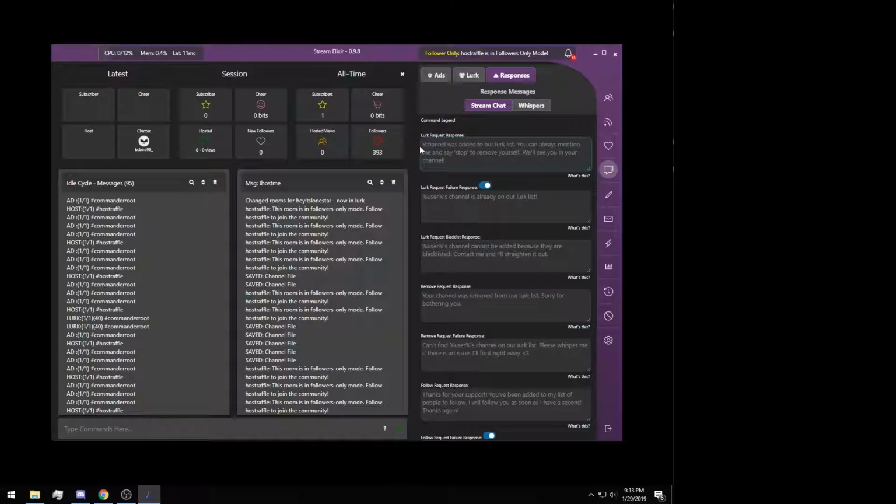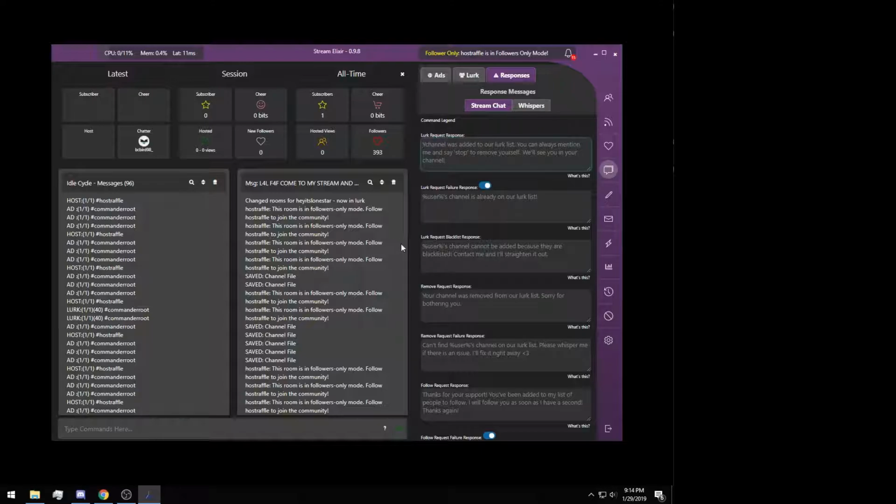So if you see any text like this that is light gray in one of these boxes, that's what it's going to send by default. So if I type something, it goes away, and that's going to be my new message. But if I delete it, it comes right back to the default.